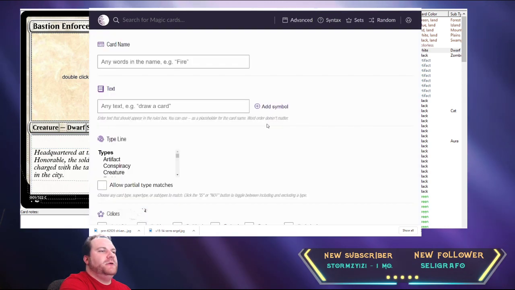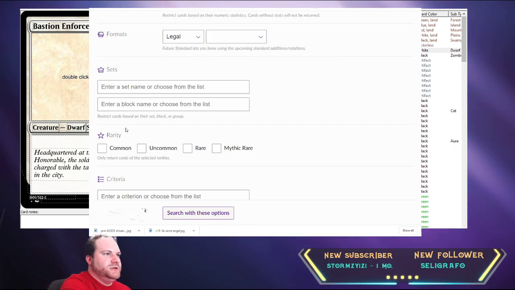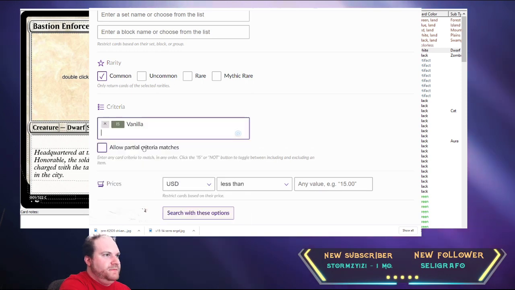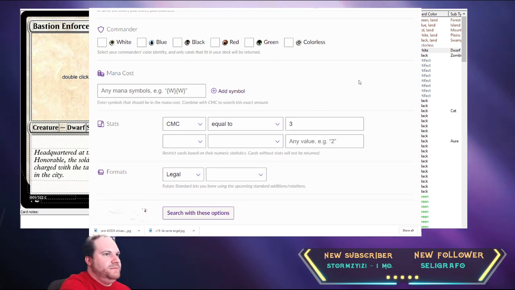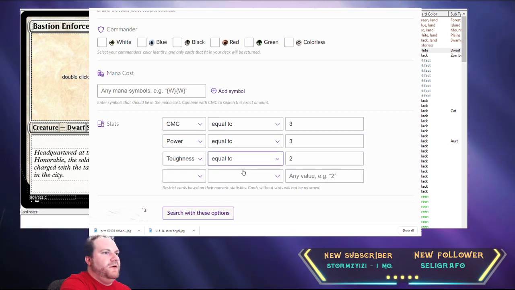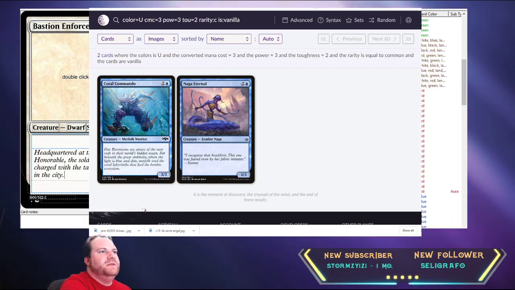But with this, we're going to go back to our advanced search. We are going to look for blue creatures at common that are vanilla. CMC 3. Power 3. Toughness 2. And the whole thing, we're just going to make a cycle of vanillas out of existing cards here. Now this one makes it a little bit easier. We have two guys. We have two options.